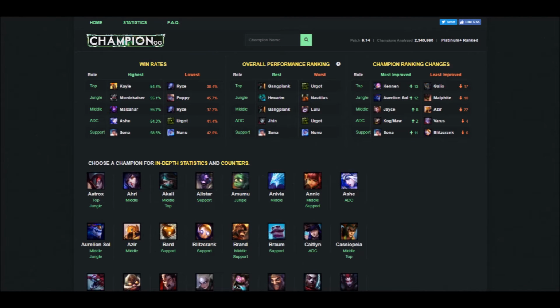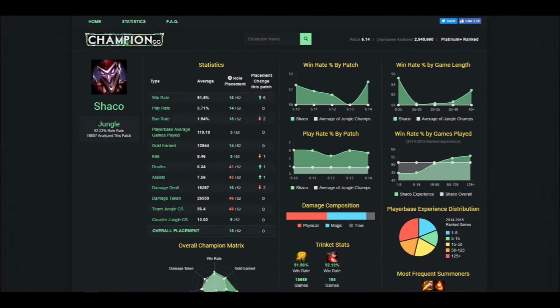The next website is champion.gg. Champion.gg polls Platinum Plus games and will show you the most frequent build that champion has, the most frequent masteries, runes. Basically, it gives you stats on the champions for all the roles. This is the website I use to find out which champions have the highest win rates and the highest ban rates. If I'm playing a champion for the first time, or if I want to start researching a champion, this is usually the first place I go for builds and masteries, just to see what the most common thing is.